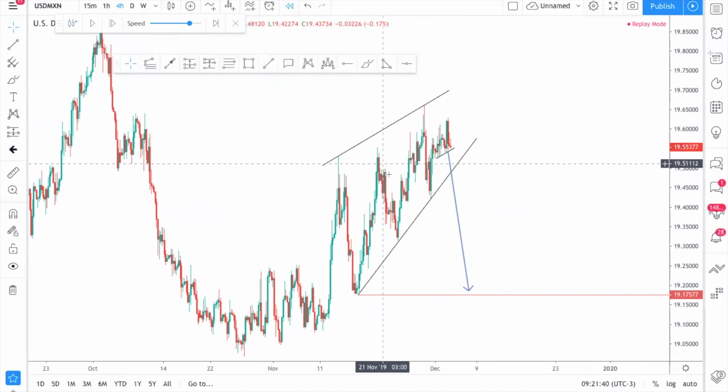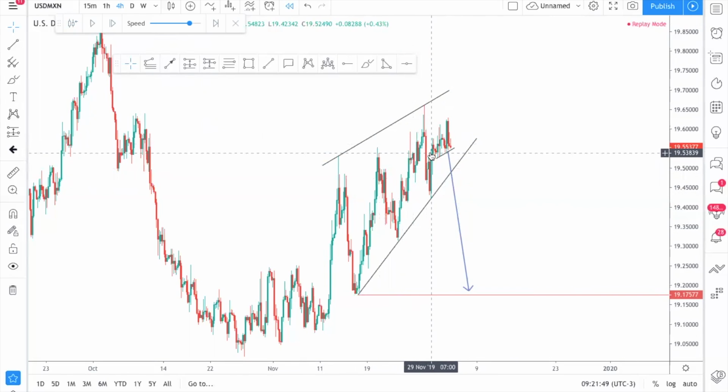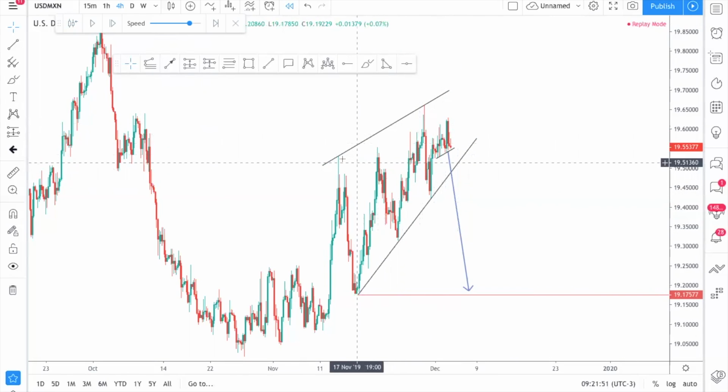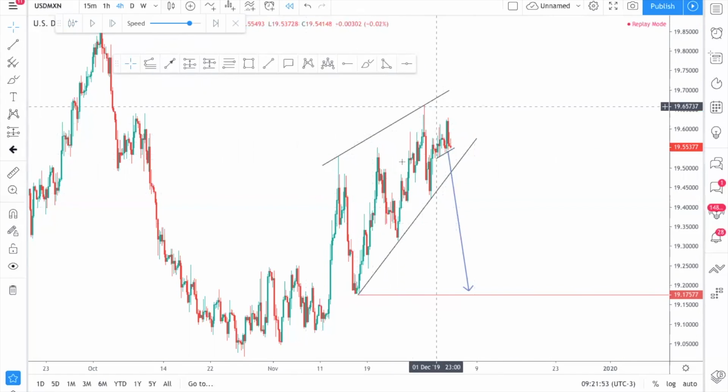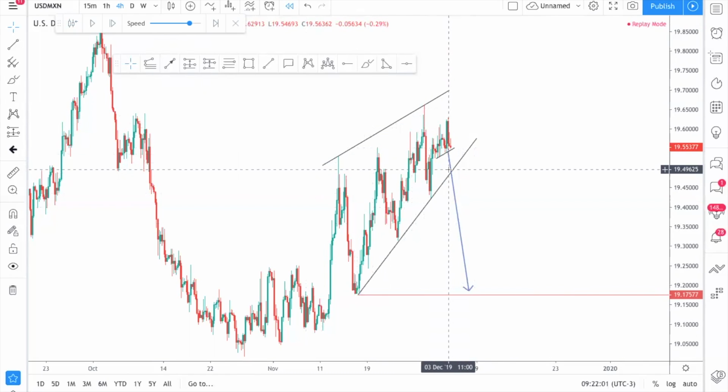So I started looking for a drop or a breakout to the downside where I can just take a sell and capitalize a bit more on it. So that's one thing that I saw. I spotted a move just like this one here, and this is a beautiful rising wedge. And not only this, but it also gave me this double top formation, as you can see, the first peak and also the second peak, and that's when I started looking for my entries.